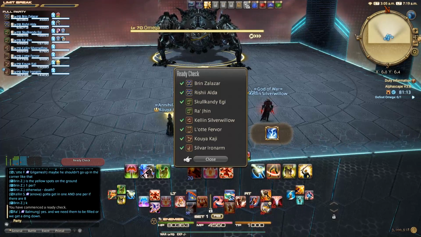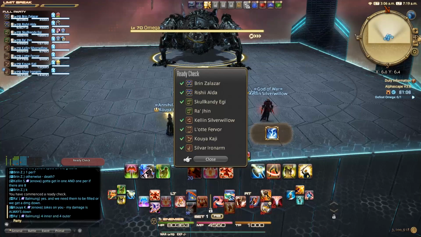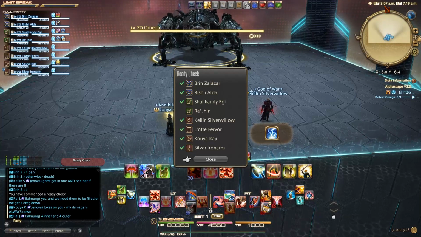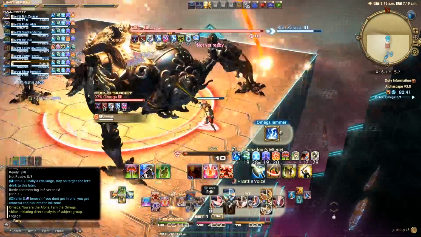This is the Alphascape 3.0. In this case we're actually fighting the robot himself, Omega. So to kick this off, he starts off with Atomic Ray. This is just raid-wide damage. All you need to do is heal through it.